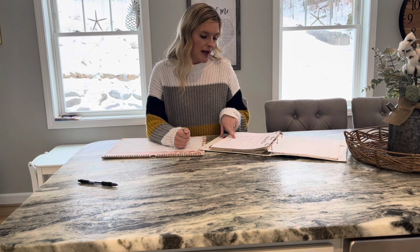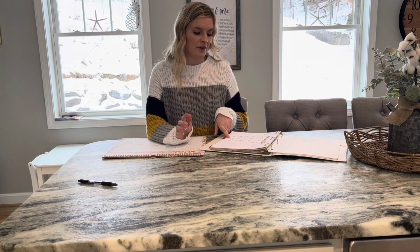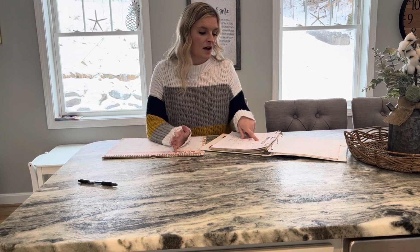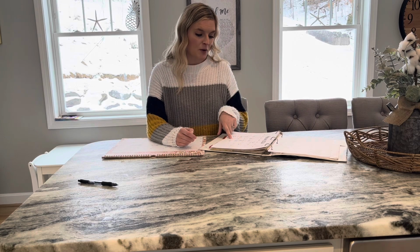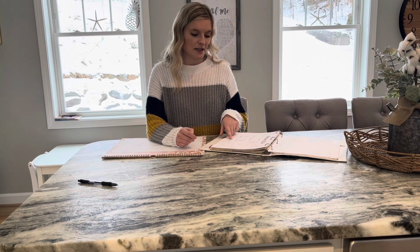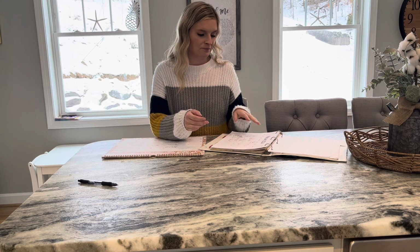Then Tuesday is going to be like a Taco Tuesday. So I've got quesadillas, tacos, chicken fajitas. Wednesday, I'm doing like a bigger meal. So we're gonna do like a pasta with a meat sauce, a roast, and then like kielbasa sheet pan. And I always like to do like a chicken, rice, and veggies to try to boost our veggies as well.